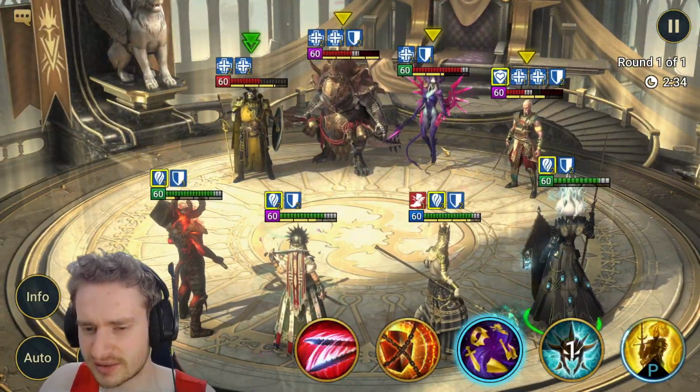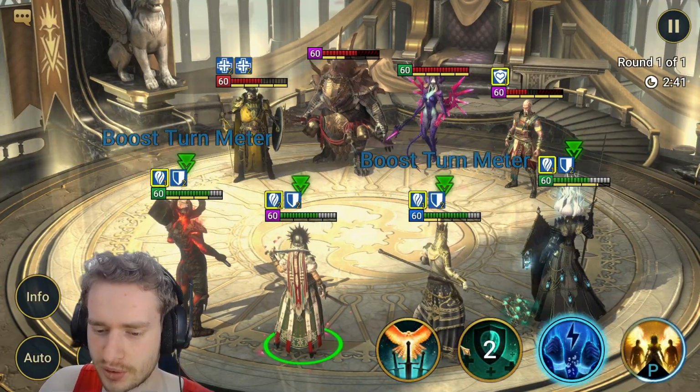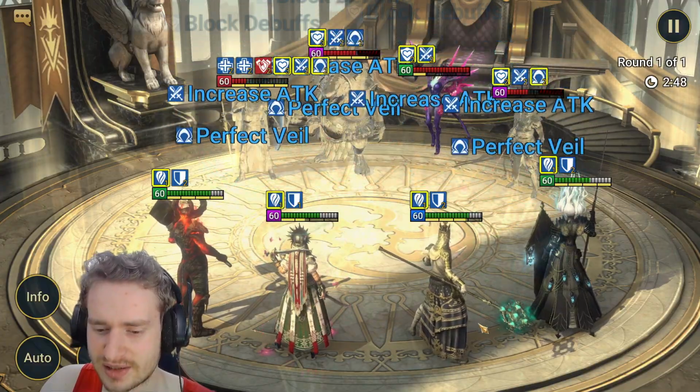The UDK is healing a ton, which is very annoying. Let's see if we can't go ahead and strip them. There it is. We get the removed buffs. We're going to go ahead and do this. We're going to go ahead and do probably this just to try and get some more damage on that UDK. Decreased defense there as well is fantastic.